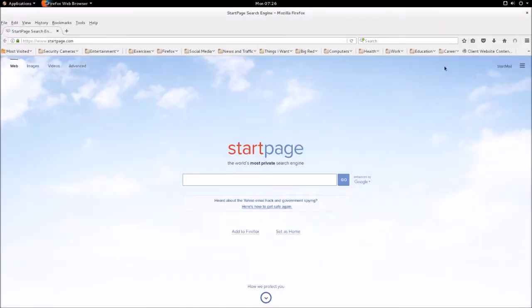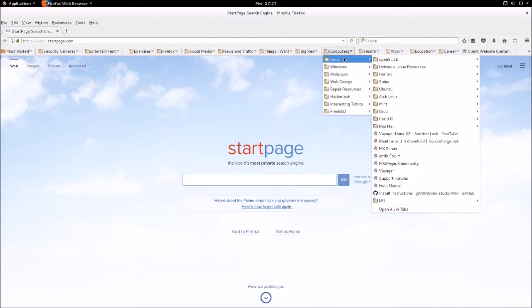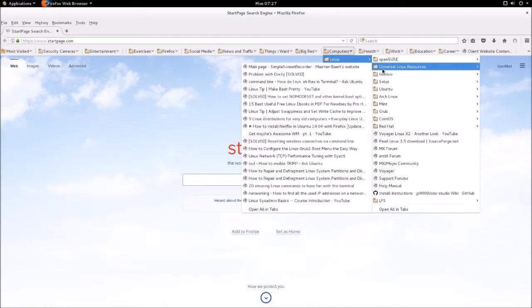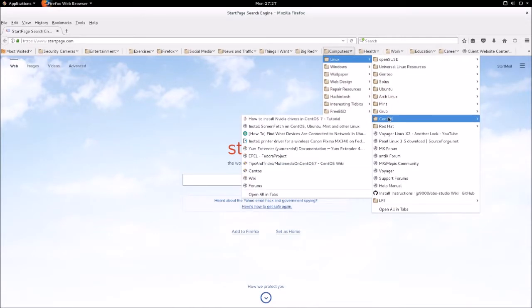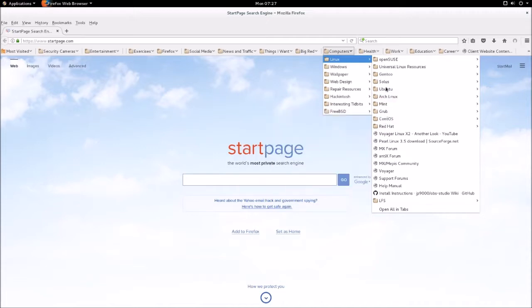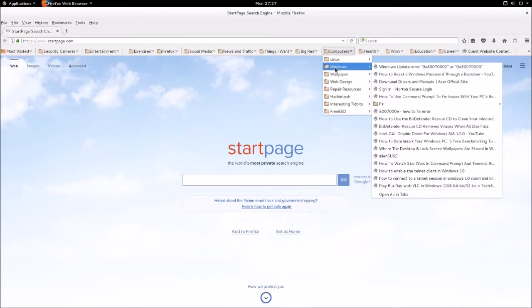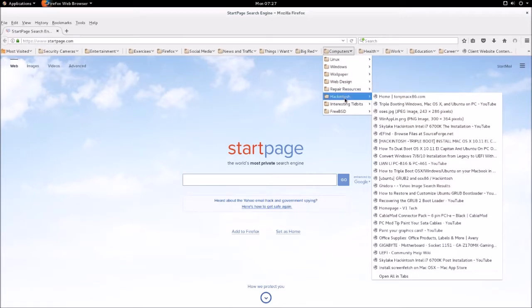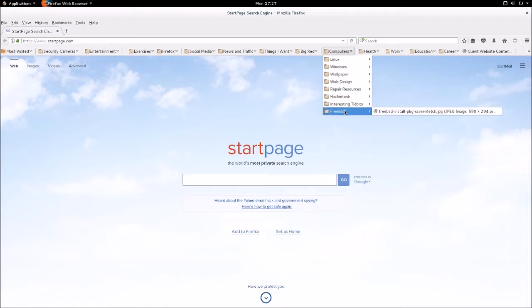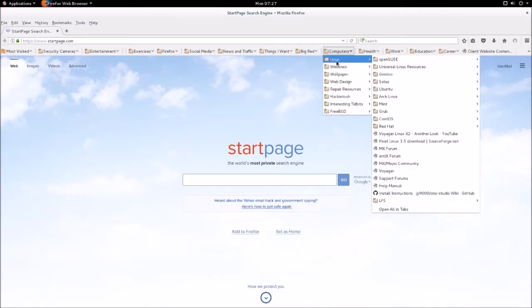So this is a Firefox, of course, and so you got computers, Linux, and under CentOS. So what I do with all my operating systems is I organize my bookmarks here. You know, I've got Linux, I got Windows, I got stuff for the Hackintosh, FreeBSD, and that's just a personal thing that I do.